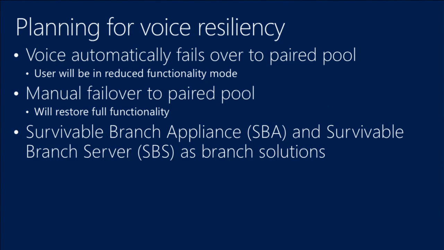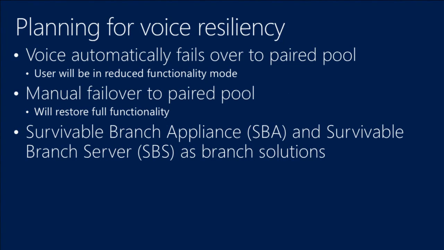That means they don't get a lot of the Lync features. They don't get any conferencing. They don't get any contact lists. They cannot search for contacts. However, they can still do phone calls. So fully automatically, users fail over. They can still do phone calls, and their telephony will still be available.